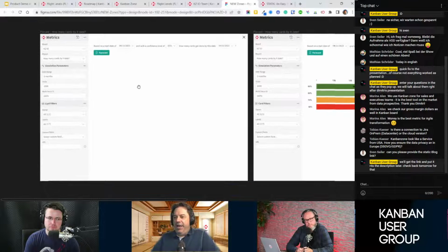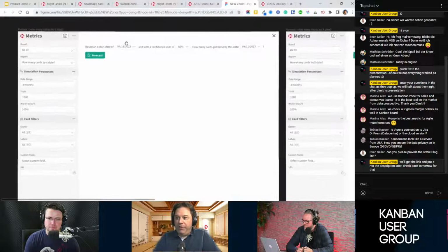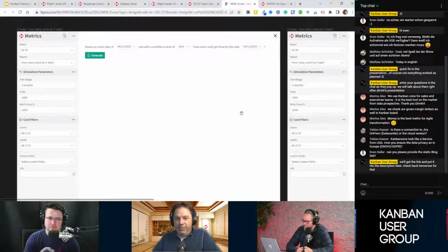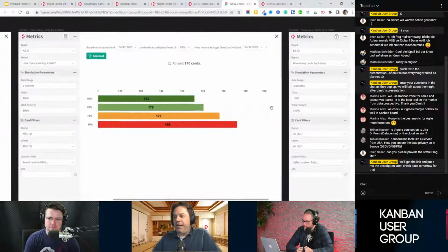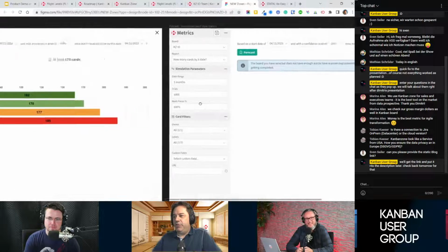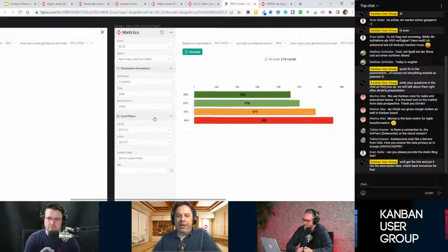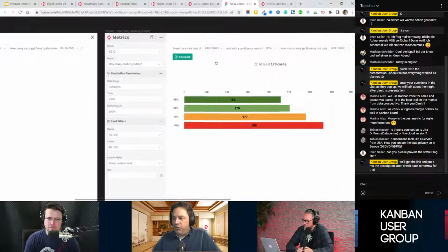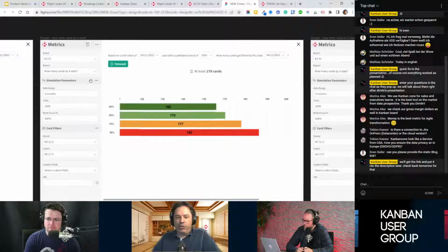Sorry, I'm in Figma. So magic ball, very important. You'll click the crystal ball. And when you click the crystal ball, you will get your full forecast in terms of whether it's by date or by things. And obviously it's driven off your data, right? So all your data will factor in to doing a Monte Carlo for forecasting. And this will be a new zone that we'll call the forecast zone.